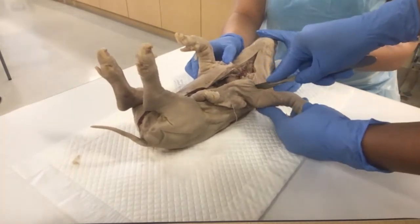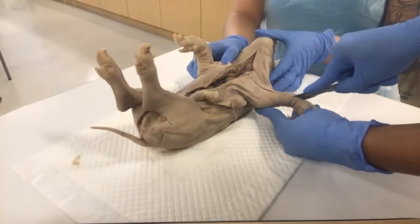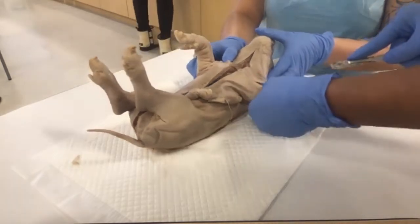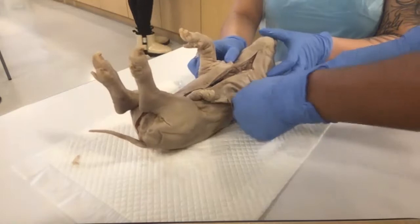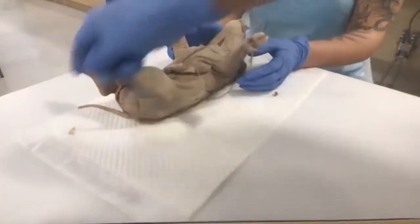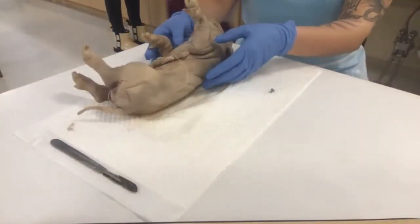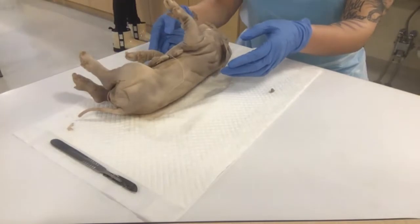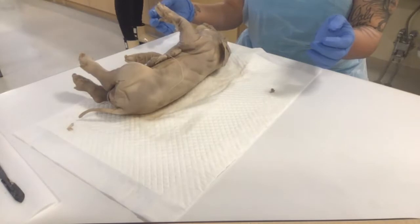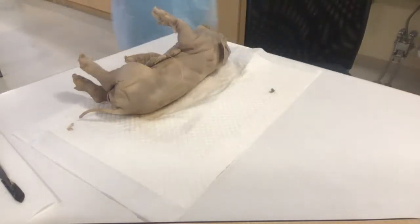Because the next thing we're going to expose, we already talked about the skin, the layer. There's layers, and then there's a mucosal layer, and then there's an inside skin, and we're going to show that in a moment, and that's our fascia. And then what we're doing now is opening up a limb, or several limbs, so that we can cut it up and see muscular tissue and its relationship to the bone via the tendons. So how the muscles come together, just like a chicken bone.